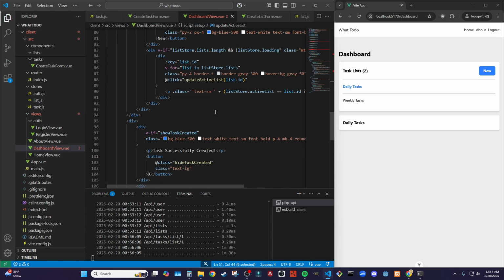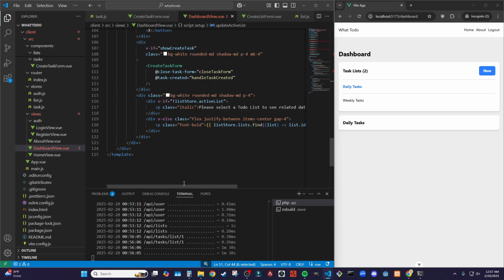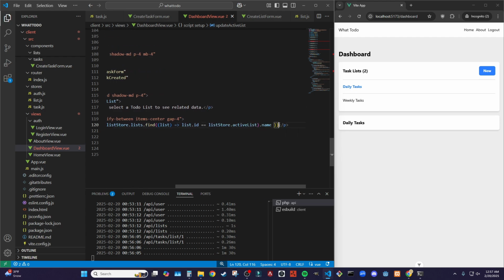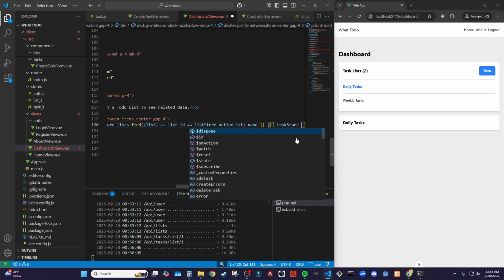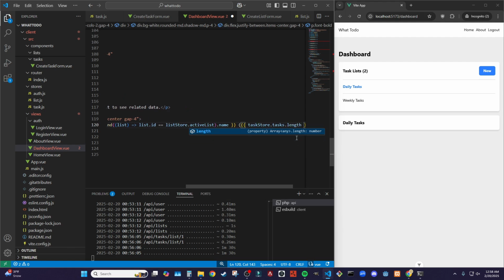So what that means is that down here, we can also add a little parentheses, and inside, we can display the task store tasks length. And now that's showing the active number of tasks within that list.